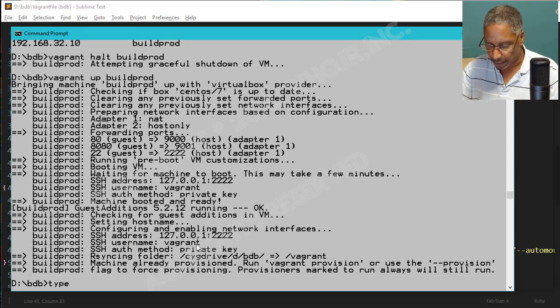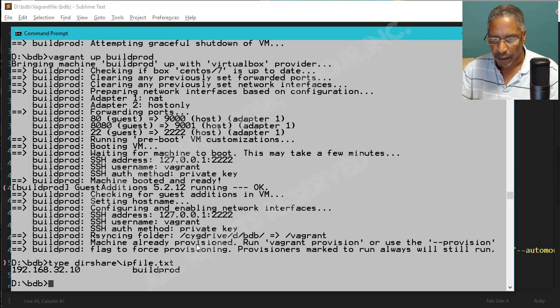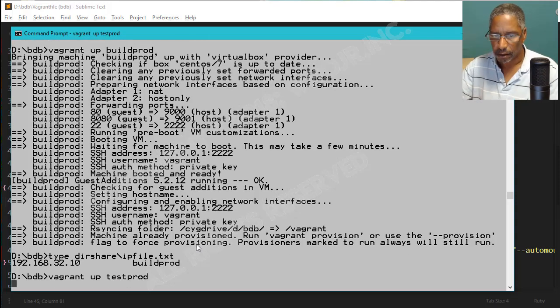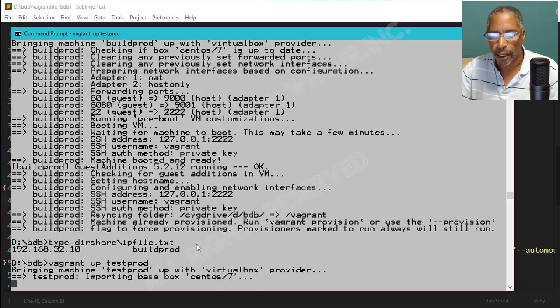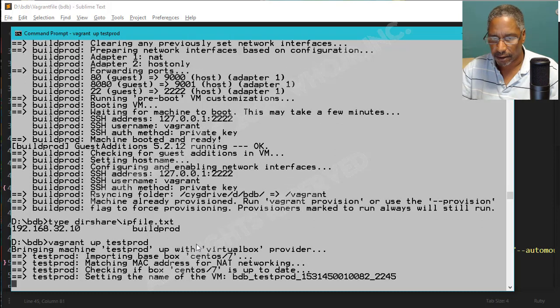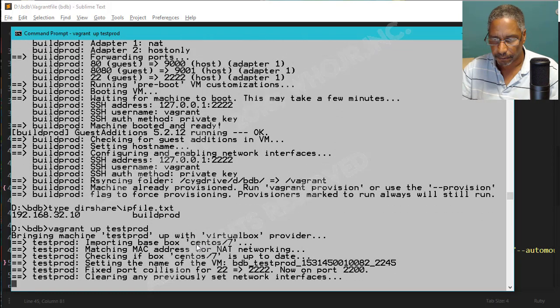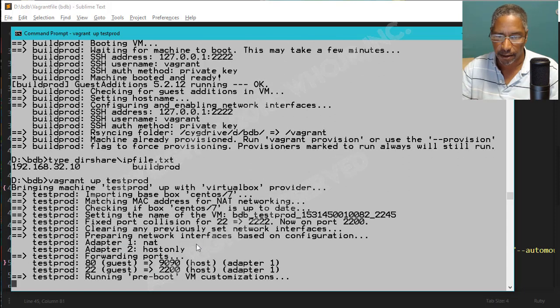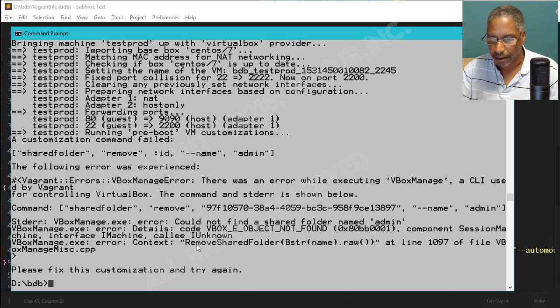And let's type out that file. And what we're looking for again is we just want to see one entry. And that we do. Okay. So what about our other one, which is test prod? We can test this real quick. As we can see, it's actually defining it. It's coming up. Now this might die because the share is, yeah, it did.